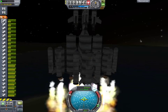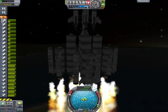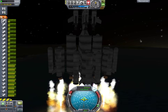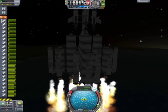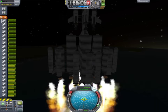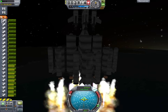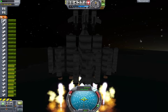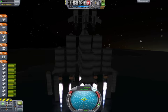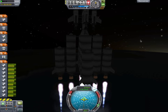So yeah, important thing to note, when it hits the atmosphere, at least the probe part of it likes to point its top down. So it's a good missile, I guess, but definitely not going to be able to land it on a planet with an atmosphere. So Duna, Eve are out. I might be able to send it off to Moho or something like that. Maybe even Minmus. Actually, Minmus would be a lot easier. Goodbye, solid rockets. They're still climbing. Sort of. Slowly slowing down. That's not good.